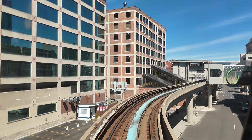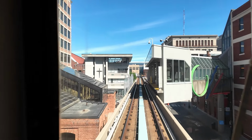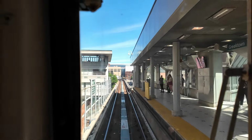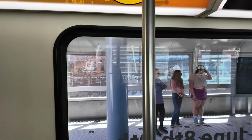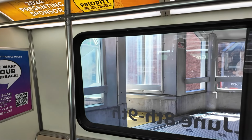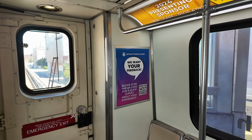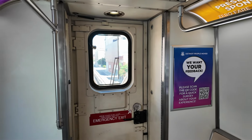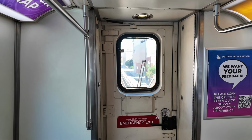So yeah, the Greektown station is not very far from Bricktown. You almost could walk between the two stations, but this is convenient if it's a rainy day or if it's snowing outside. And then to get over to Greektown, you just take the walk bridge over there and you'll head straight over to Greektown. And of course, in Greektown, you got the casino. I think we just call it Greektown, but Hollywood Casino technically is the true name. But there's also some great Greek restaurants over here too, like Pegasus Taverna, for example.